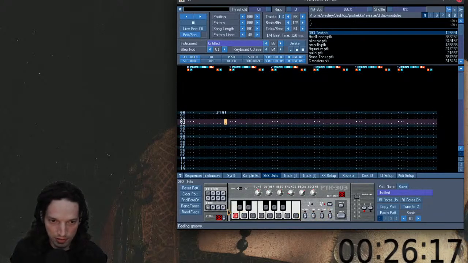So I think what I want to do is put an accent on this one, accent on that note, on the 3rd, and then let's put an accent on the 5th as well, and then I guess an accent on the 7th, because that's a slide. Accent on, we could put an accent on the 1st. Let's see what that sounds like.